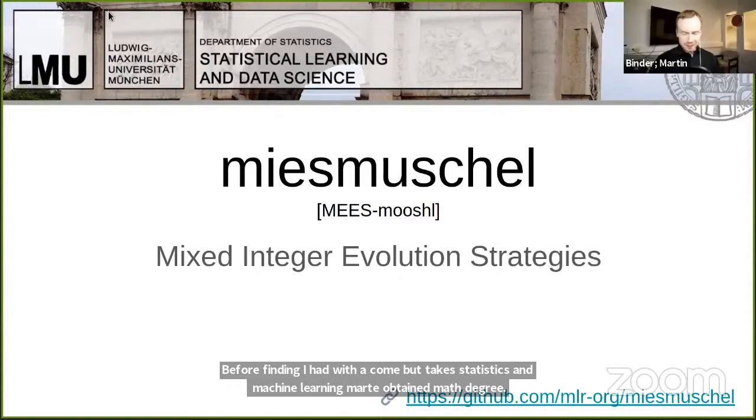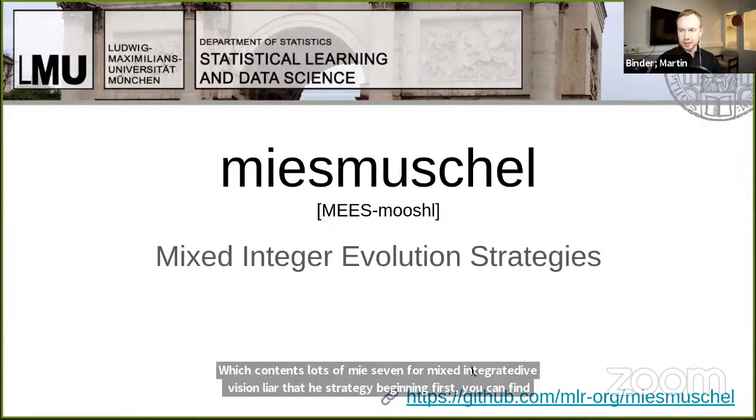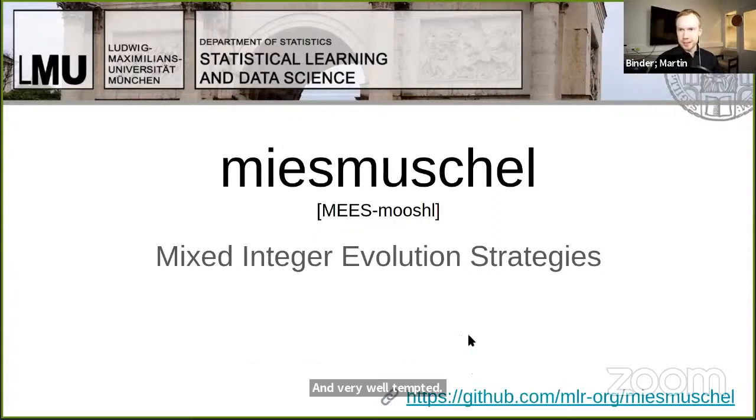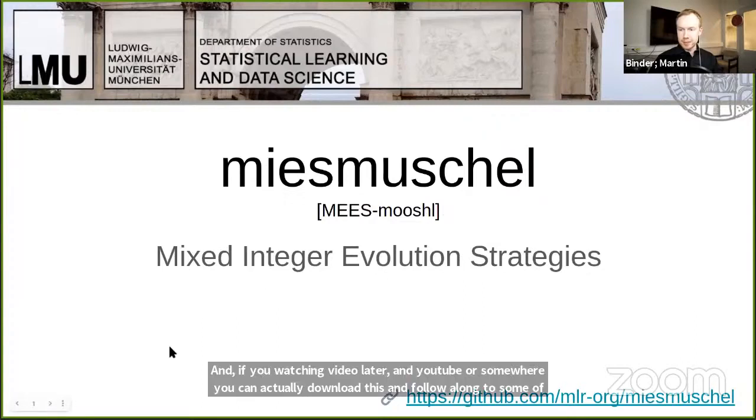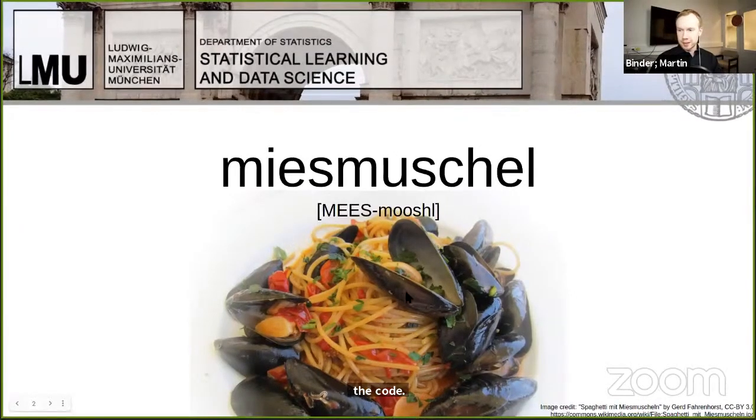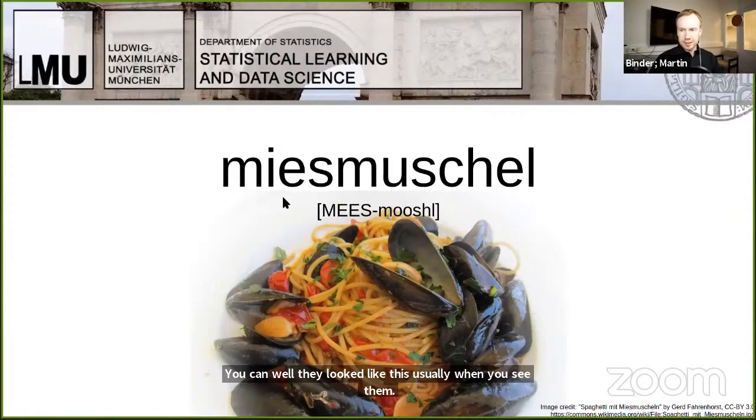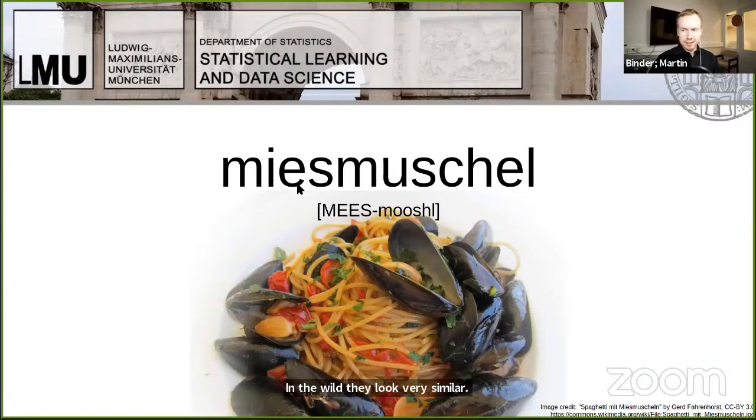Hi, thank you very much. Welcome everybody to my presentation for my R package Miesmuschel, which contains the letters M I E S, which is for mixed integer evolution strategies. You can find my package on GitHub as Miesmuschel. It has both documentation, it's very well tested and you can actually install it and run it. What is Miesmuschel? Besides being an abbreviation, it is also a German word for a mollusk, which Wikipedia tells me is blue mussels in English.